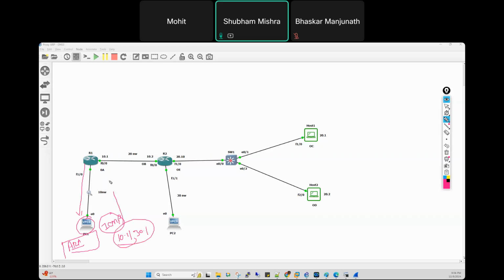The packet reaches the router. What will the router do? The router will check the source MAC and so on. Fine. The router will receive this packet at layer number 2. That is no problem. But now the router checks layer number 3. In layer number 3, the router checks the destination IP address. That is 30.1. Now the router checks its routing table. Do I have the 30 network in my routing table? The router finds no. In my routing table, the 30 network is not there. Yes or no? This router doesn't know the 30 network.